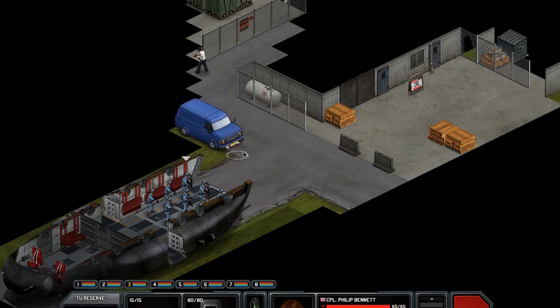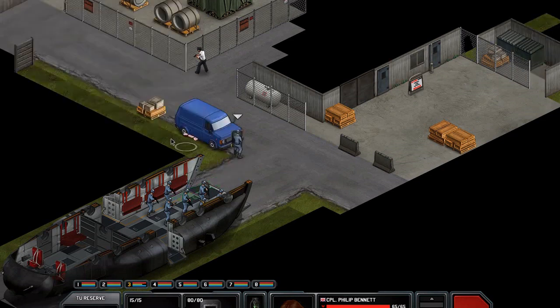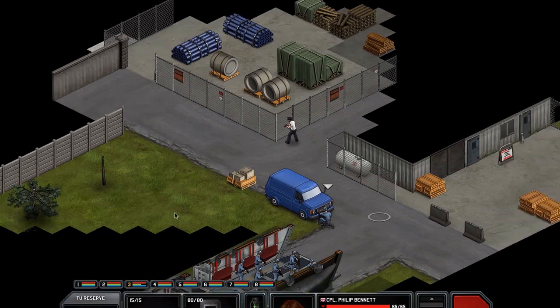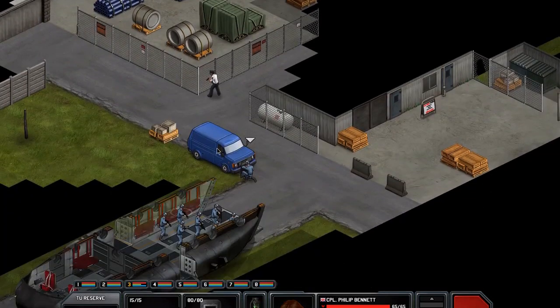So here's my shield guy. I'm going to send him out so he can scout a little bit. And then using the right mouse button, I can have him face wherever I want. I can also have him kneel or stand. Having the soldier kneel gives him better shooting and better cover fire. So that's how you move him around the map.